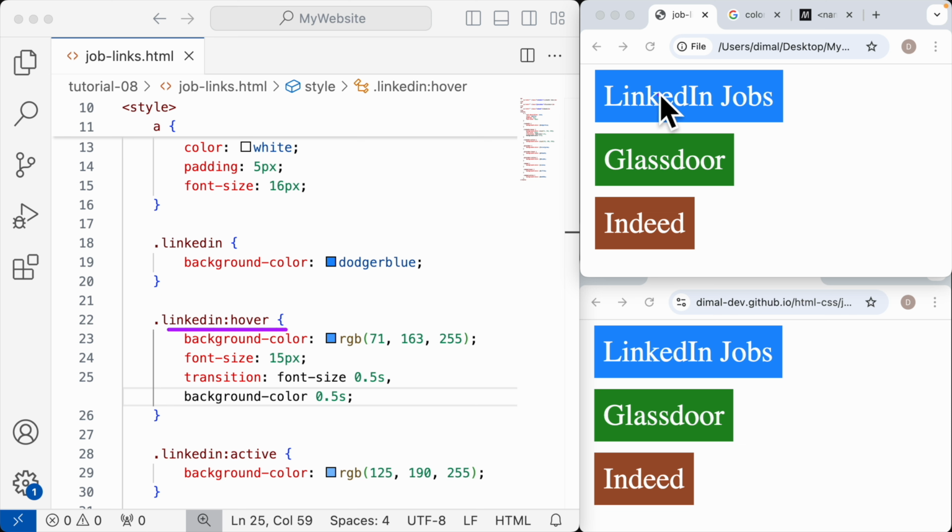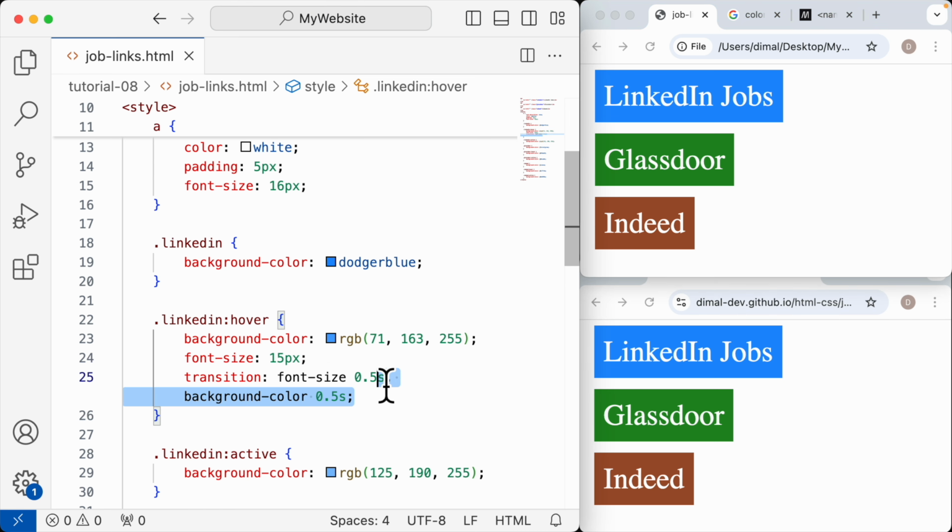Now, this happens because the styles from the hover CSS rule are applied only on hover. So when I hover over an element, the transition property is added immediately, which tells the browser to transition smoothly. But as we move the cursor away from the element, then this rule is not applied. The transition property is removed as soon as we move cursor away, and so there is no transition.